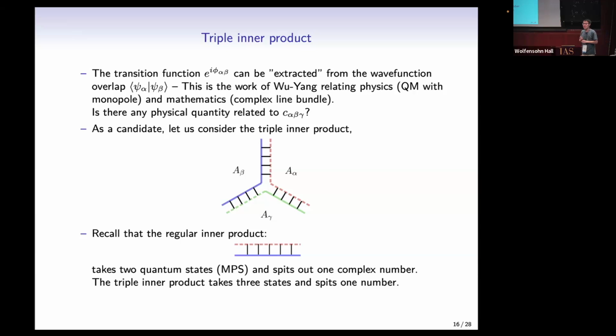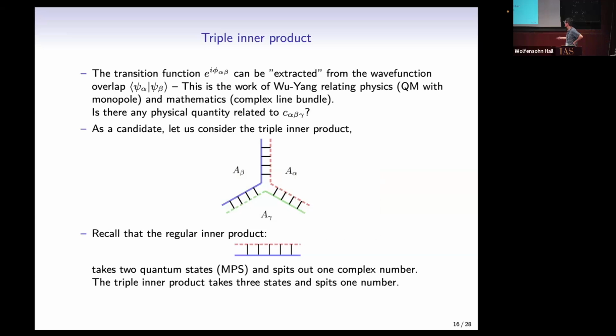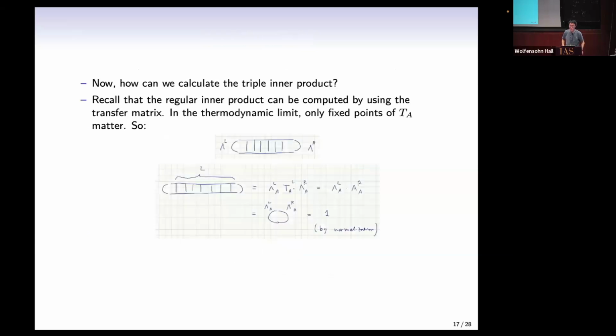Thank you. Okay, so let's first quickly review how we compute the inner product. It may look like this. However, an inner product should be a number, but to make a number out of these tensor network contractions, we have to deal with these dangling bonds. Otherwise, it's not a scalar yet. The second question is that I want to take a thermodynamic limit. In the picture, I have only 5 bonds, but I want to take the limit where the number of vertical bonds is infinite. We do this by using the transfer matrix formalism, which was once again mentioned this morning.